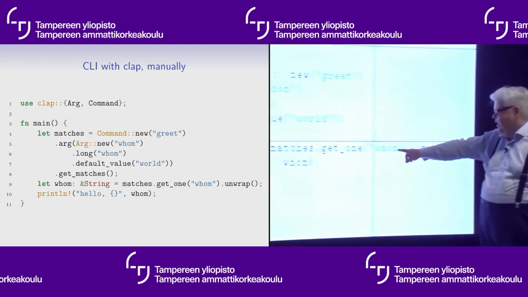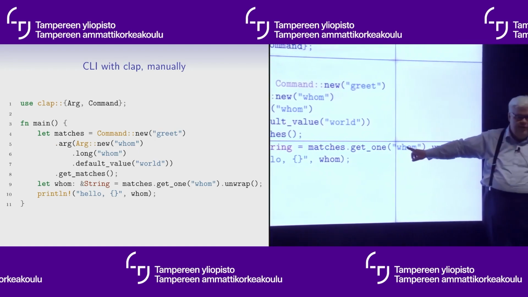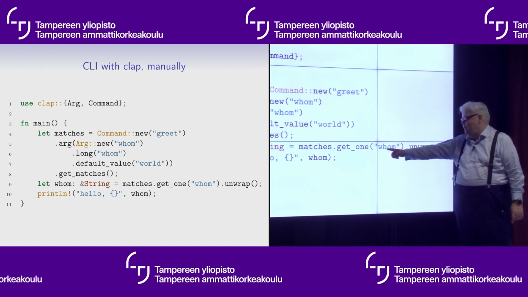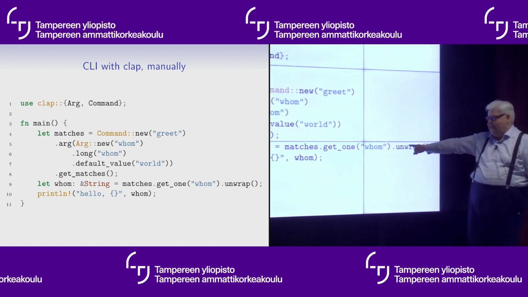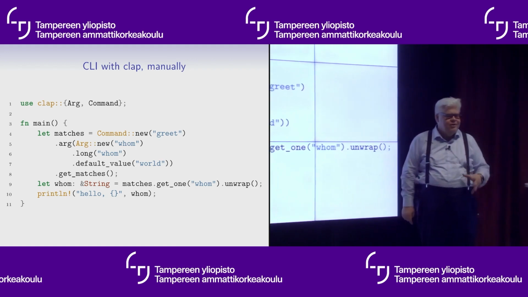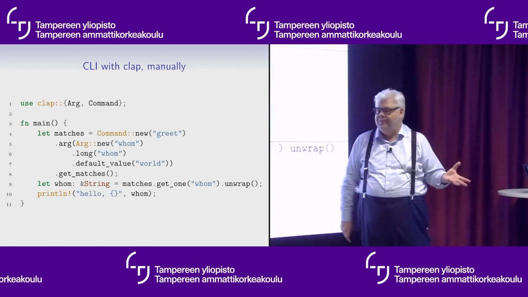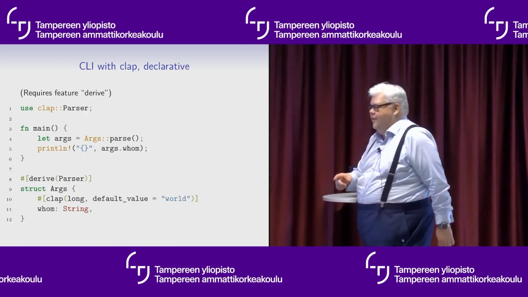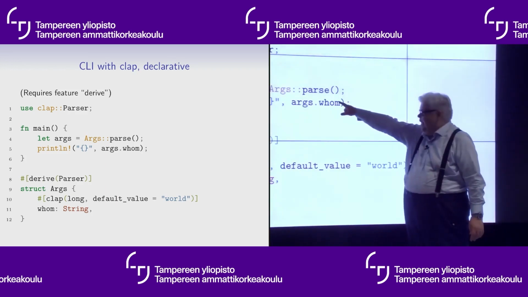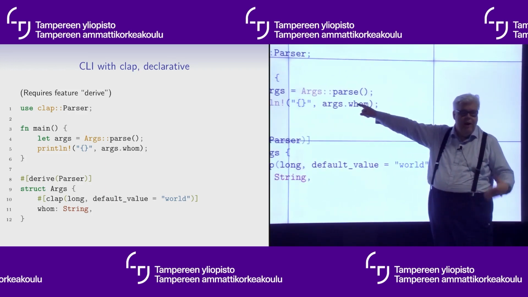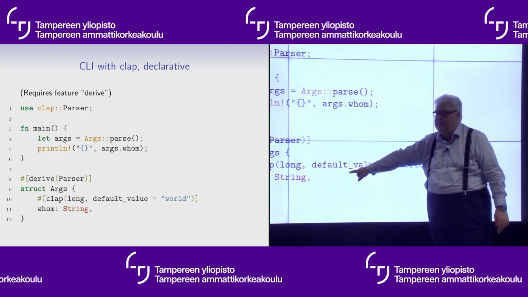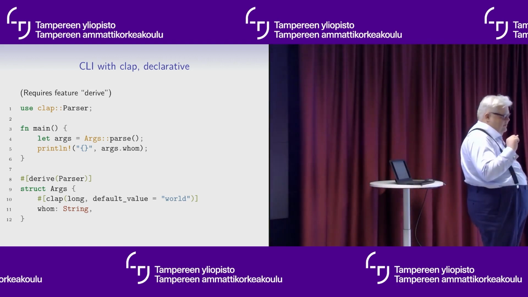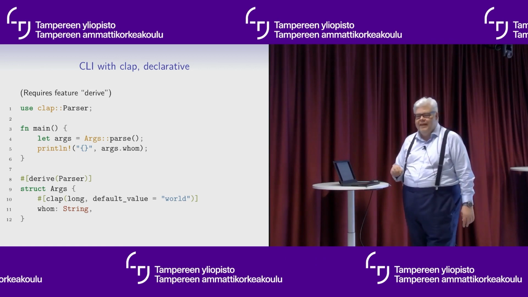If it happens that, let me go back. In this case, if we make a typo here, that's fine for the compiler. The compiler doesn't understand this string. What happens is that at runtime we get a None, which means that the unwrap will panic. And users don't really like panic messages from programs. In this case, if we typo whom here, that's a compile time mistake. The compiler will catch that because it's trying to access a structure member. Once you have 255 options, it's big.